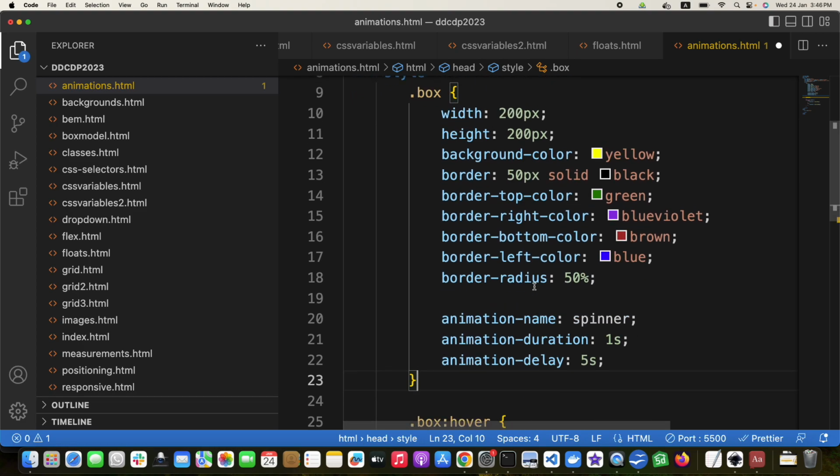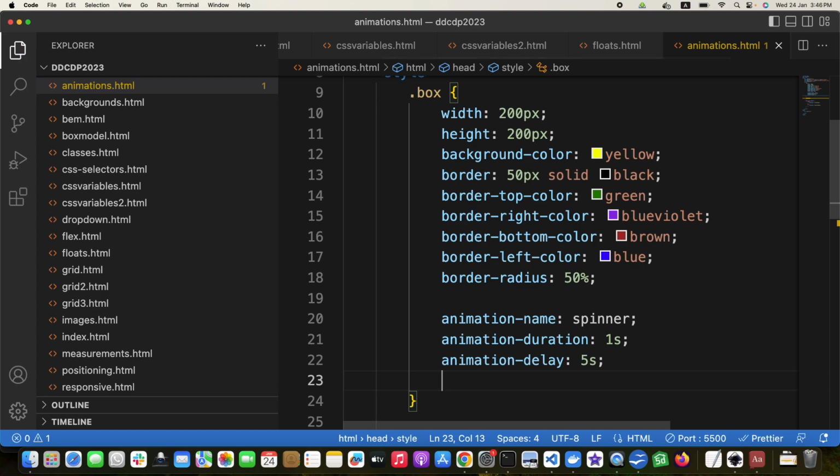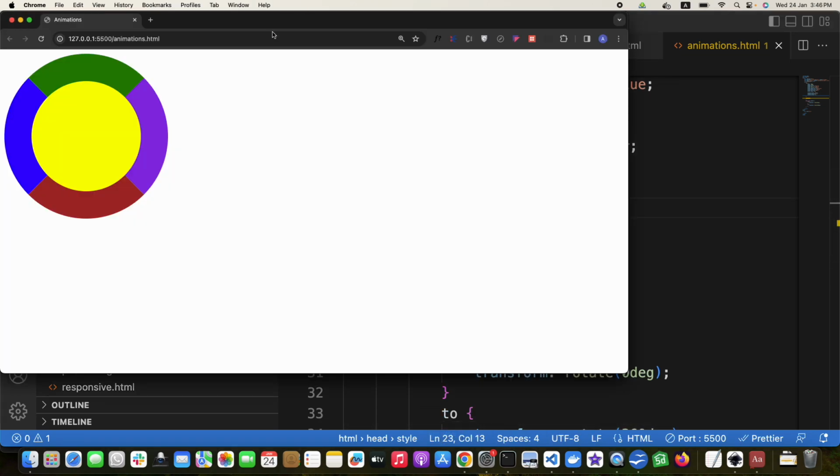So this is the delay. Hope I'm not mixing these two. Let us use these three for now, and if I refresh the page, after 5 seconds it rotates for 1 second. Is this fine?